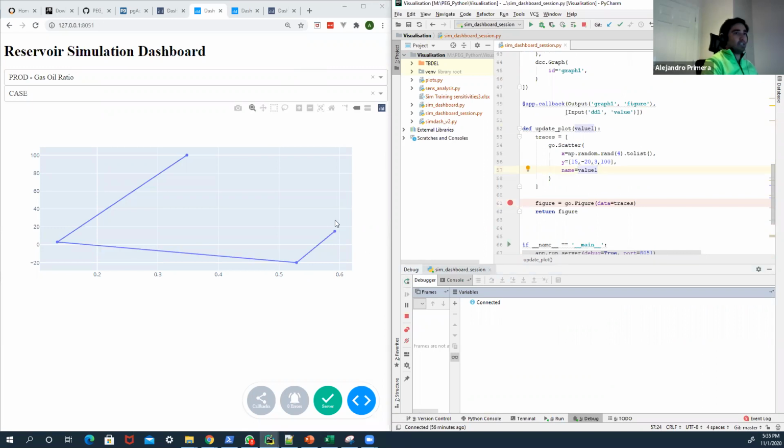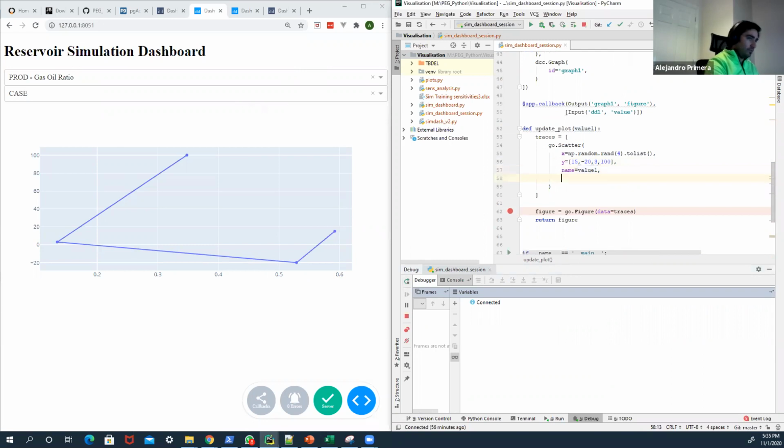And in fact, I can change the type of plot to any other sort of plot, really. And let me see if I can change this. I can put the mode equals markers. I think that's the case. Let me see if that works. Anyhow, so I have that.